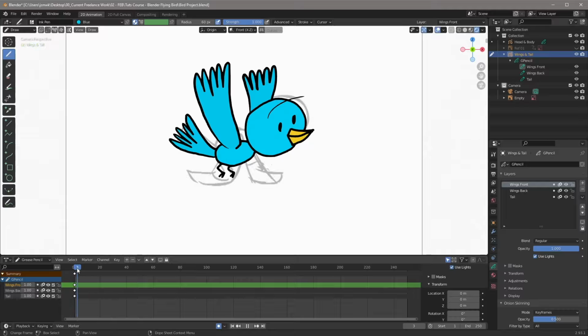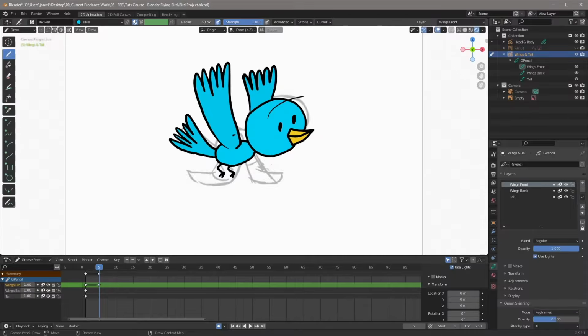So let's go 1. In fact, let's zoom into our timeline here so we can see better what we're doing. So just zooming in, and we're going to move forwards 4 frames. So 1, 2, 3, 4. So it's going to be the 5th frame here. And then we're just going to go ahead and use our reference image to draw out our front wing.